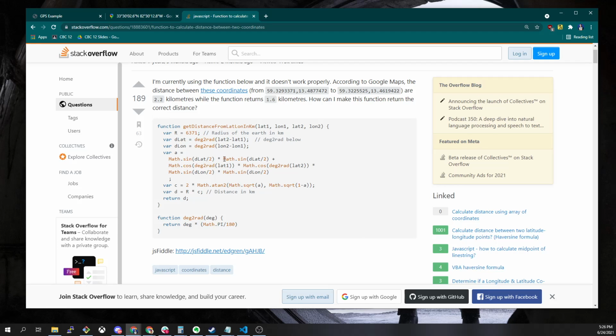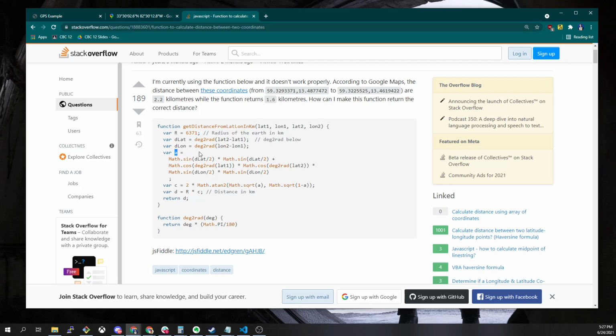Let's maybe look at what this function is doing, right? So we're defining a variable named r, and we're saying 6371, and he's got a comment here that says this is the radius of the Earth in kilometers. Okay, that's pretty cool. Then he's saying that the degree of the latitude is, he's calling this function degree to radian, of latitude 2 minus latitude 1, and then the degree of the longitude is the same function, the longitude 2 minus longitude 1. All right, so he's getting d long, d lat.